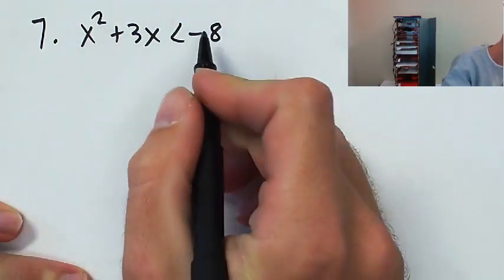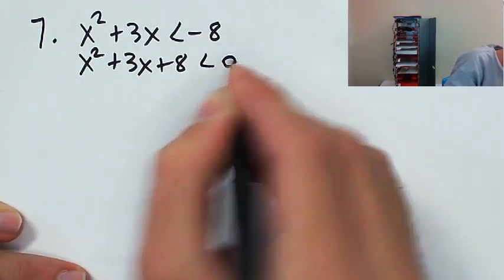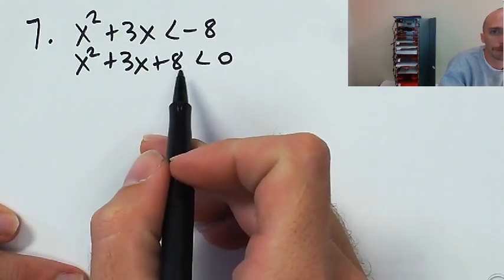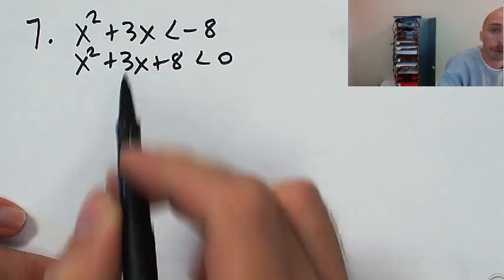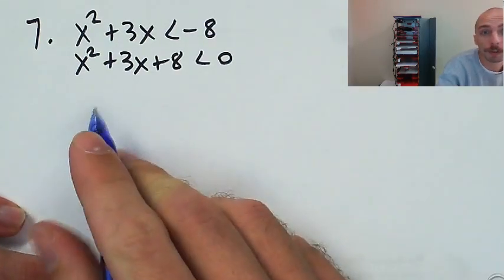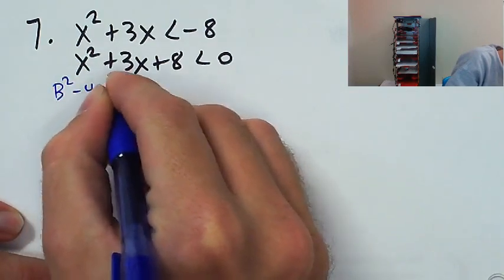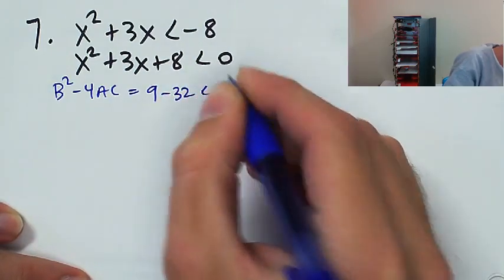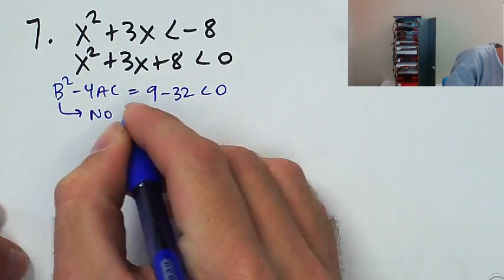All right, so number 7, x squared plus 3x less than negative 8. All right, so we're going to add 8 to both sides. Okay, not factorable. I can't think of anything that multiplies to 8 and adds to 3. 4 and 2, 8 and 1. No, not going to work. So I'm going to use the quadratic formula. And I have a suspicion that this one's going to come back no solution. Right? I'm saying that b squared minus 4ac equals 9 minus 32, which is negative. Okay, so there's no zeros. So I should even have written that out the other time.